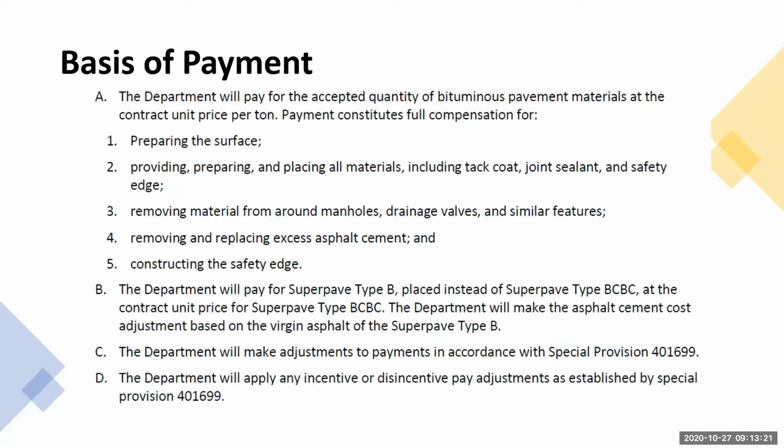And then the last section would be the basis of payment. Again, this is the 401. So this kind of gives you an example of the department will pay for, and that is something that "will" means an action of the department. So the department will pay for, the department will test, where "shall" is an action statement for the contractor. The contractor application, they shall perform the work. But the way this is formatted in the specifications is that now they're written to the contractor. So if it's the department doing something, we spell out the department. If it's an action that the contractor is doing, it's assumed that this is written to the contractor. So we do present that matter.